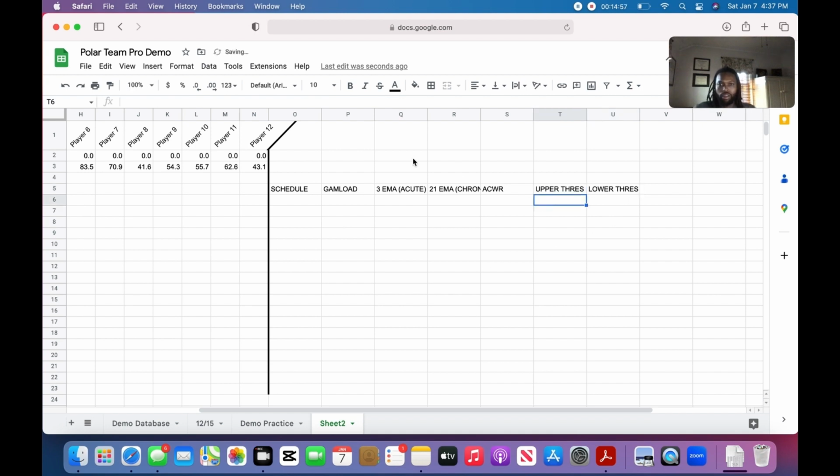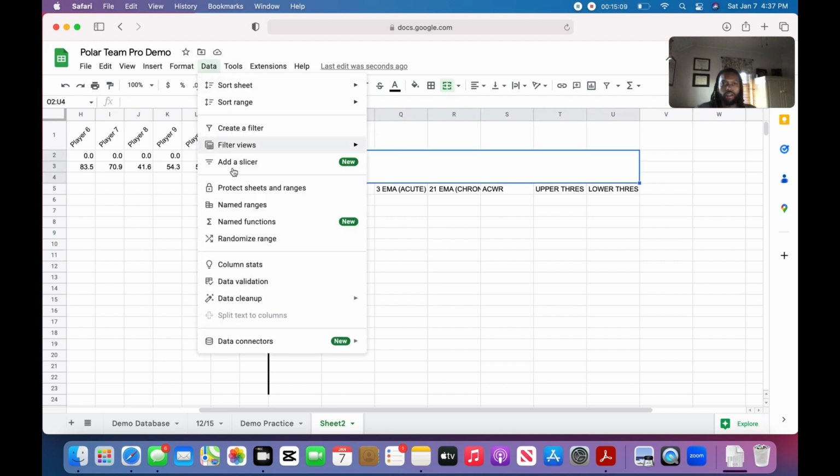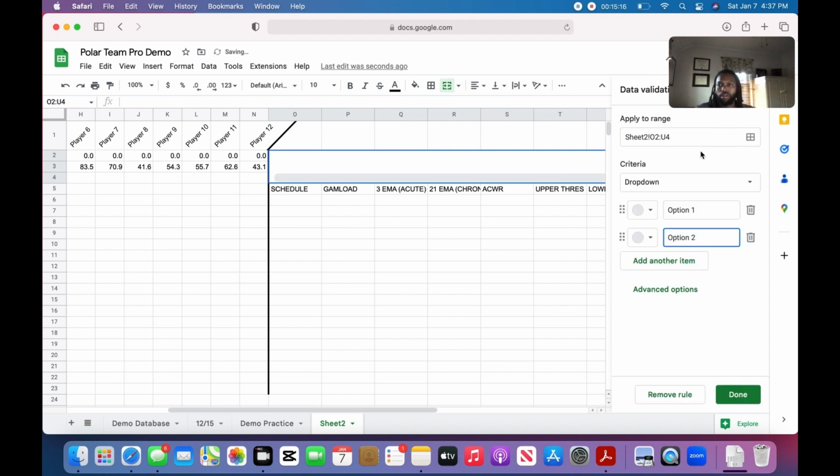Just like that. These boxes up here, I'm going to highlight them all, and I'm going to merge them. Inside this box, I'm going to click the box, go up here to data, data validation. I'm going to add a rule.